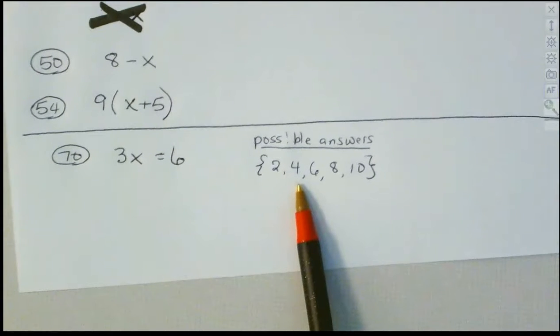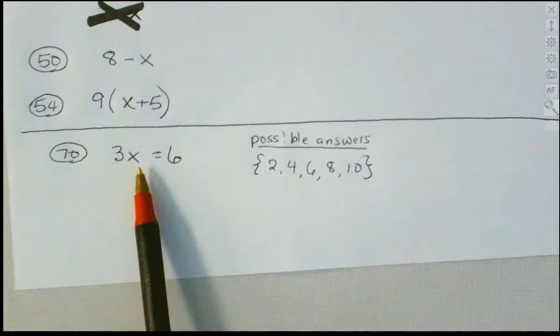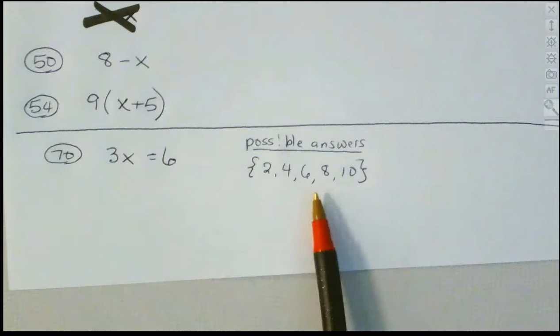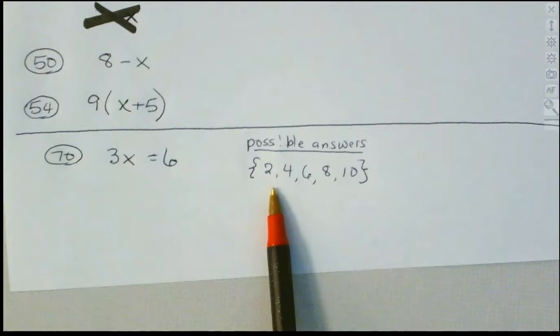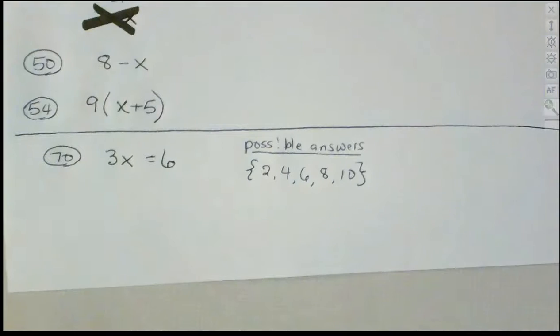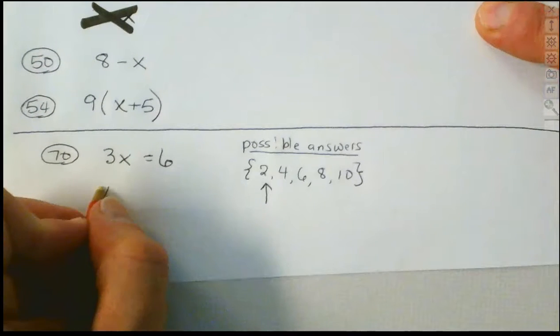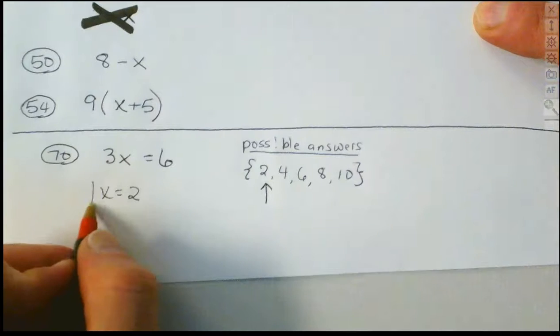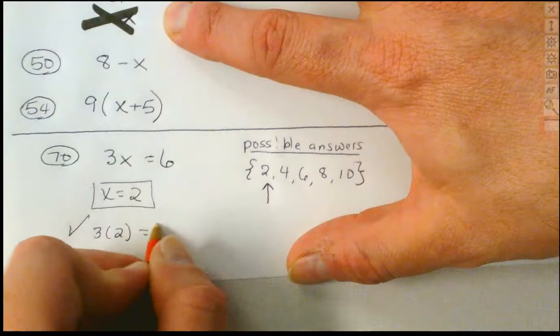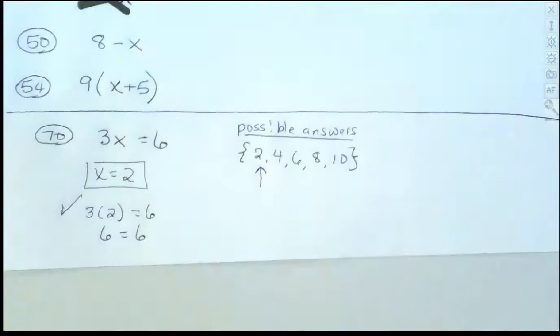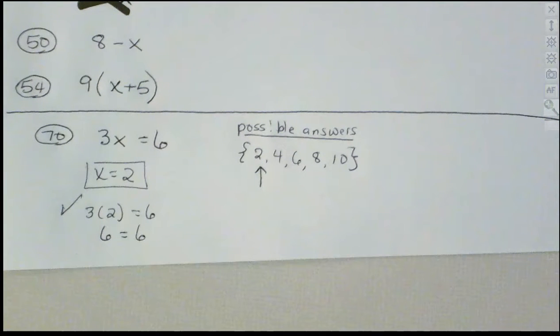4. Why does 4 not work? Well, if I plug in the 4, 3 times 4 would make it what? 12. Does 12 equal 6? Nope. 6 doesn't work because 3 times 6 is 18. Doesn't equal the 6 there. But what does work? 2. Because if I plug in x equals 2, and these are the only numbers that we can choose from, that'll work. And why will that work? Because if we go to check it, we get 3 times 2. And that gives you 6. And the sides have to match up. So we went through and we made sure that our sides matched up. So always make sure that those sides do match up there.